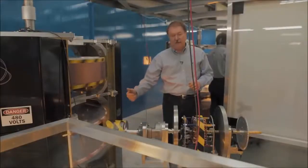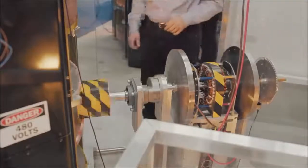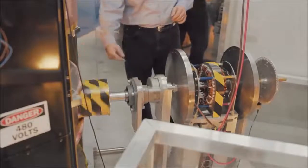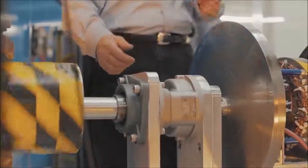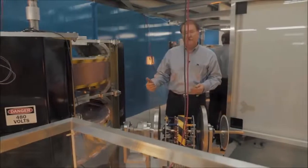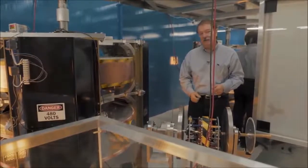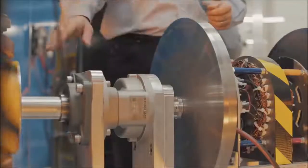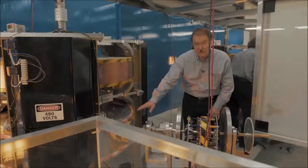I'm going to let it come to a complete stop, and then we'll slowly reinsert it so you can understand how we're converting magnetic energy into mechanical energy. So I'm just now getting it to the edge of the field, and as you can see, it's only about an inch inserted. It's already transmitting that energy via magnetic pressure through the Z drive, through the transmission to the alternator. And now you can hear the Z drive creating torque into the transmission and transmitting that mechanical energy into the alternator and producing electrical current. And as you'll notice, there's absolutely no contact between the Z drive head itself and the Z drive plates.